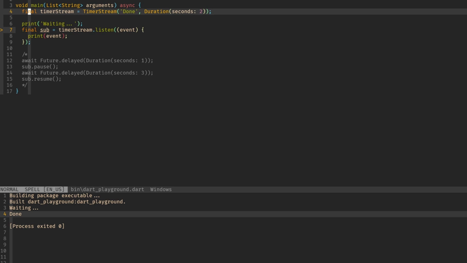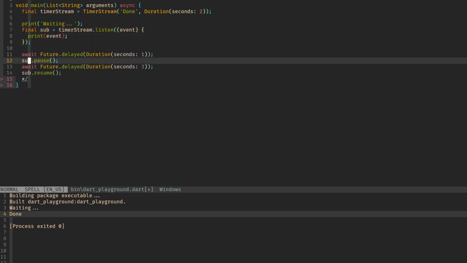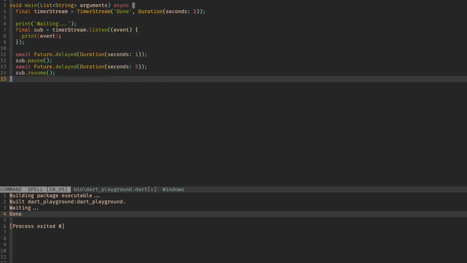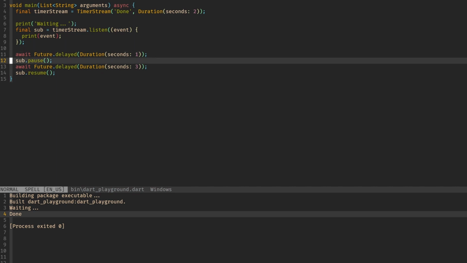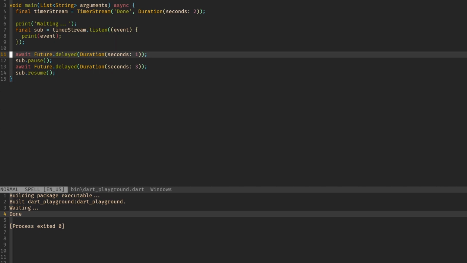Before we look into the TimerStream code, we have also realized that because it is inheriting from the stream interface itself, it also has to take care of a couple of things. If I comment out the code that I've created, then you can see what we can always do with a subscription: we can pause it and we can resume it.